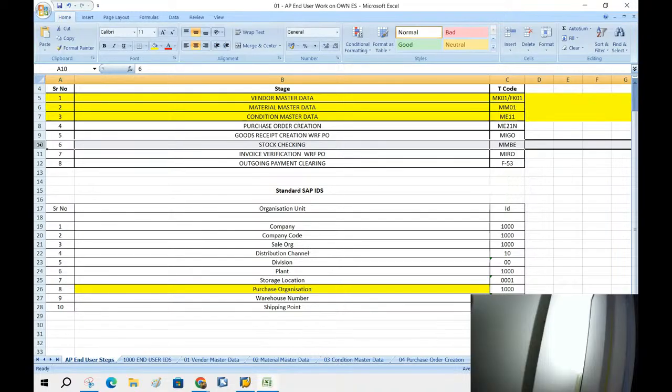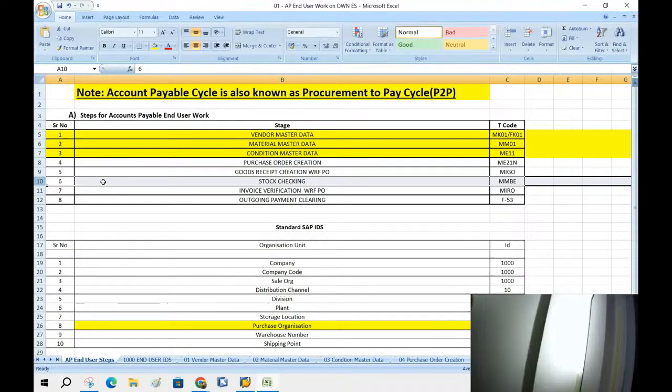So the invoice is submitted by the vendor, and the invoice is going to be verified by the purchase department of Sun Pharma, my company code 1000, purchase organization 1000, whoever is the purchase executive who raised the purchase order. Why does the invoice have to be verified with the purchase order? In the purchase order, whatever price we have agreed is going to appear.